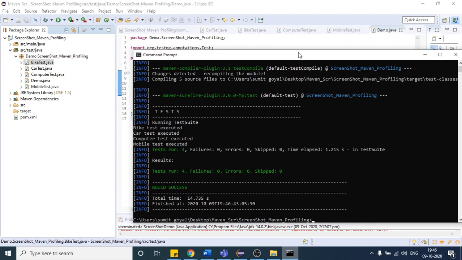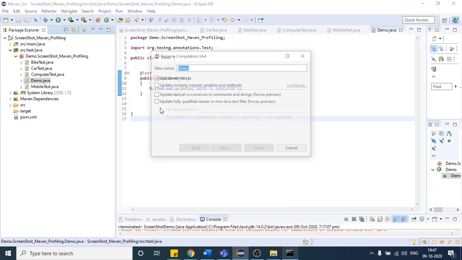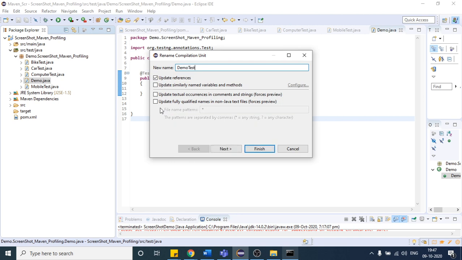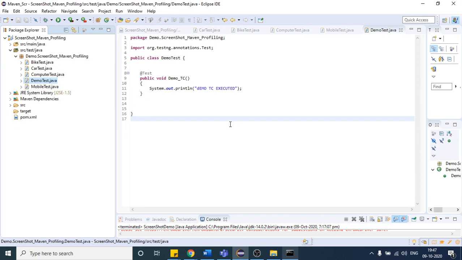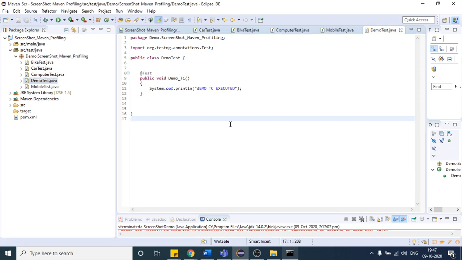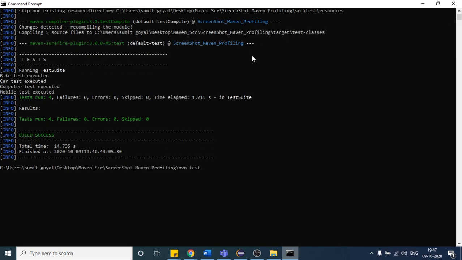So why is it happening? If I do it like this, you will understand for yourself why it is happening. Create that file. Then rename Demo, and I will write Test at the end of it. Save the file. Keep in mind to save the file, otherwise it may miss some of your test cases which are not saved. So again, I will write mvn test. This time, let us see what the count is.